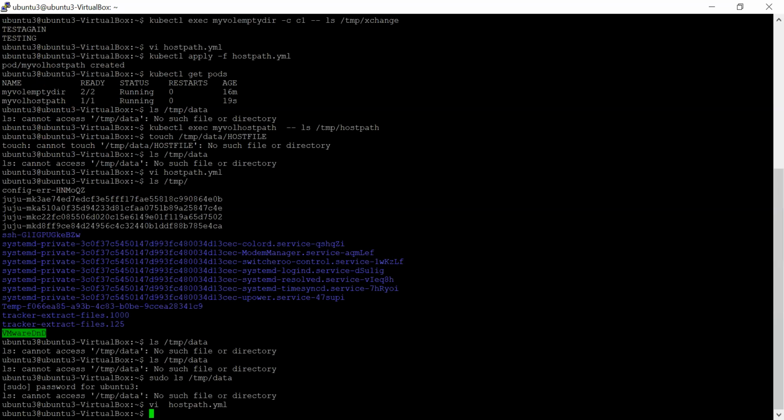Is the container running fine? Yeah, it's running here. Can you do a kubectl logs of that?